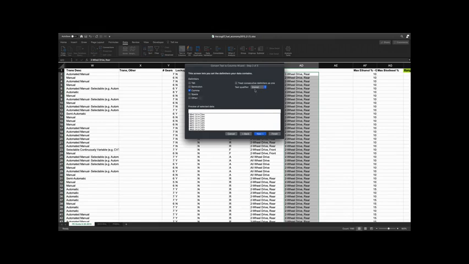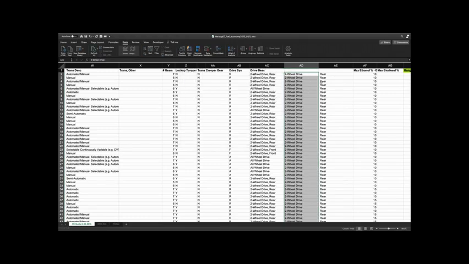It's already selected. There are no quotation marks or qualifiers. We're going to hit next. And we need to make sure that this is text type and select the next one. Change to text type. Finish. Voila, you got your stuff.